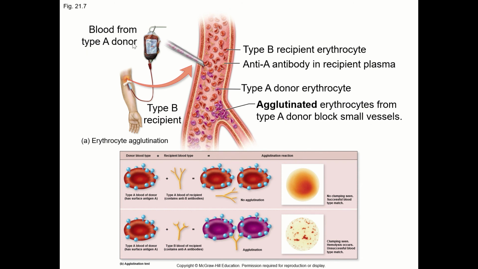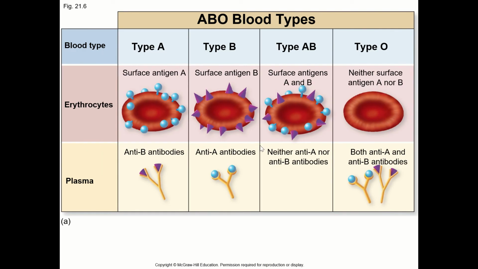So this is what happens. So here we have blood from a type A donor going into a type B recipient. So the antibodies in the type B blood bind to the A red blood cells. And remember, the antibody can bind to two things. So it actually binds the two red blood cells together. And that causes what we call agglutination, or a clumping. And when we test blood types, we actually can see this clumping happen. So when no agglutination is happening, the blood stays nice and even. When agglutination happens, the blood clumps up, and that's really bad for blood trying to go through your bloodstream. And in fact, it will kill you. Okay, so let's go back to this.